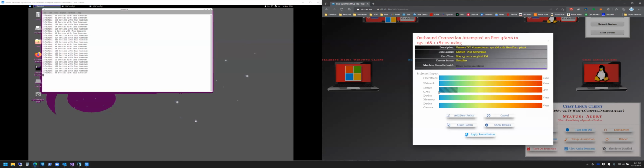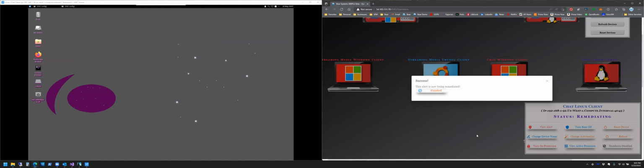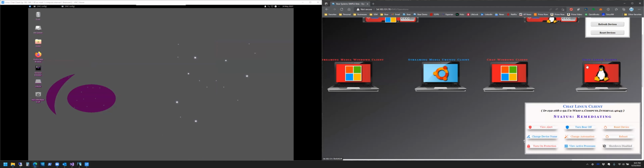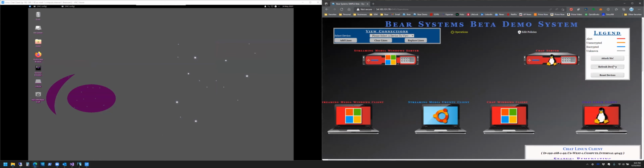And as I did before, I'm going to remediate this because it's kind of fun to kill something on the fly like this. Go ahead and it's the same exact remediation because it's the same exploit. I'm going to hit apply remediation and bam, it's gone. So what I just did is I in real time killed two attacks without any issues.